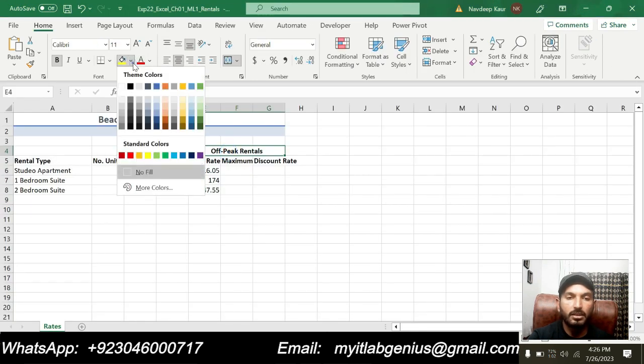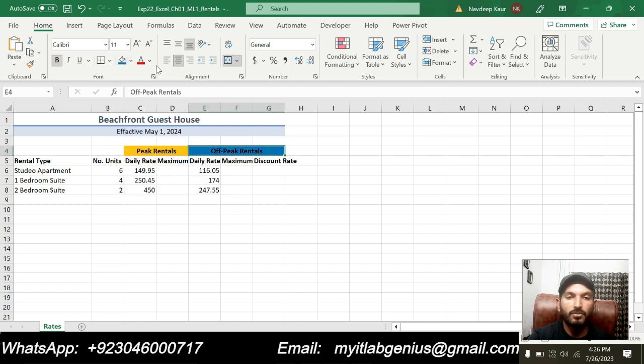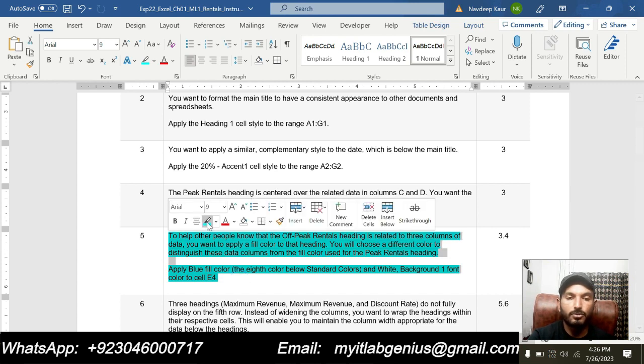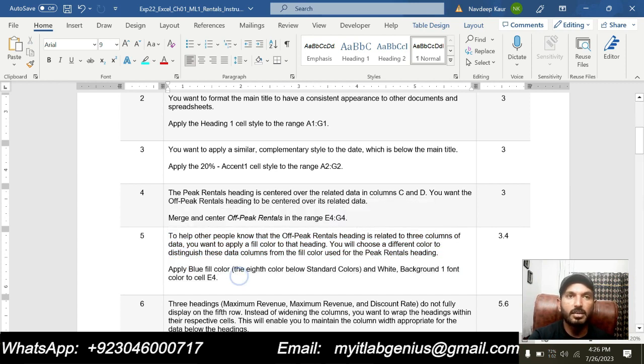So I will change the fill color to blue, light blue, and this is the blue, and the white background 1 font color. So I have changed the fill color and the font color for this cell E4. So that is required in step number 5. We have completed 5 steps so far, and now I will move to the next step, that is step number 6.